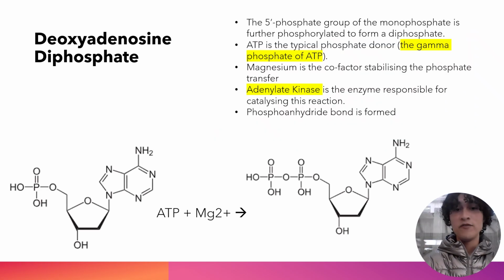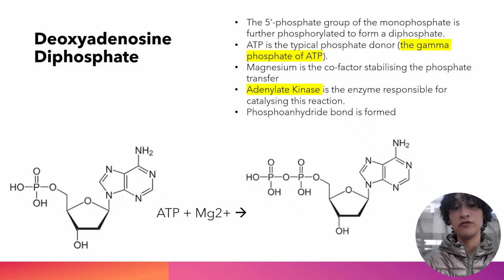So again, I just thought I'd highlight this step 2 process just so we can really understand what's going on per nucleoside monophosphate to nucleoside diphosphate. So we're using the example of adenine here. So this is deoxyadenosine monophosphate here. You can see this is the adenine nitrogenous base. We've got the imidazole ring, and you can see that nitrogen on the imidazole ring is linking that deoxyribose sugar. That's the glycosidic bond, and you can see this deoxyribose sugar is linked to this phosphate group via a phosphoester bond. Okay, and essentially our goal is to get deoxyadenosine diphosphate from deoxyadenosine monophosphate.